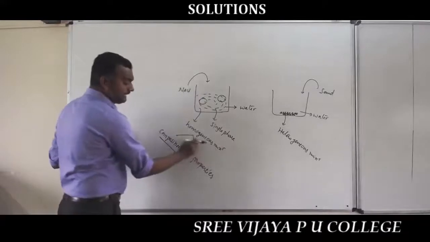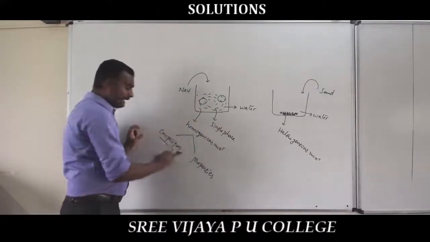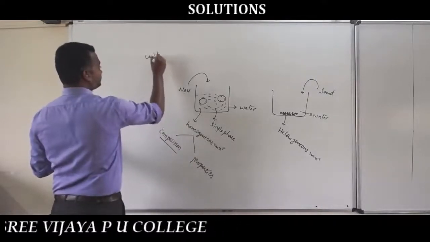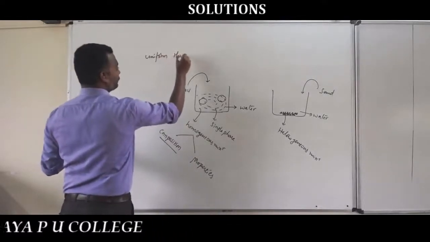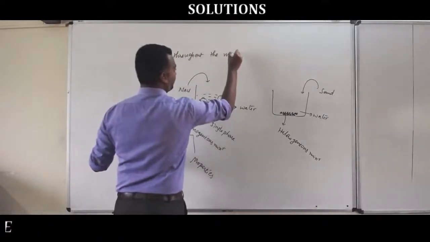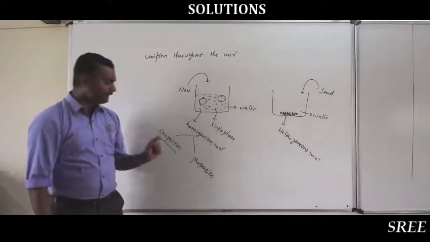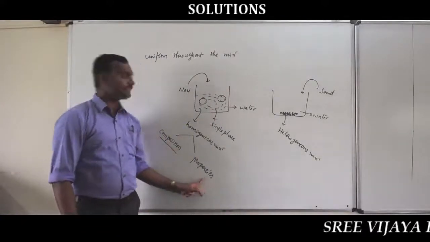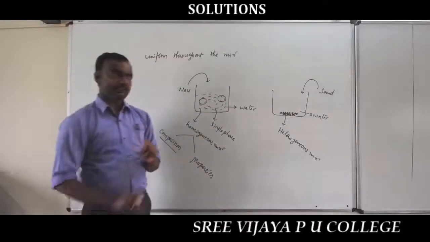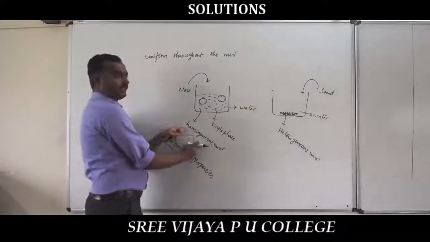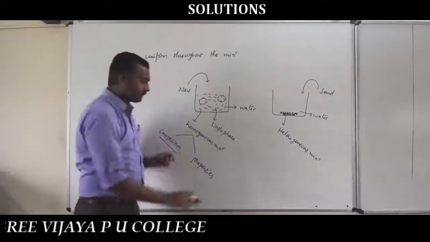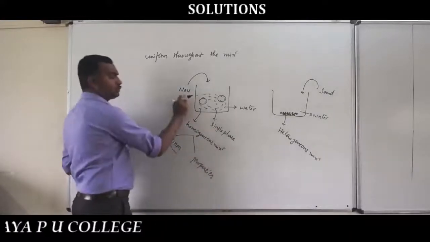Therefore, a mixture is said to be homogeneous when its composition and properties are uniform throughout the mixture. Then we can say that the mixture is homogeneous. Now, in this homogeneous mixture, for example, NaCl is one component and water is another component. So a homogeneous mixture has two or more components.